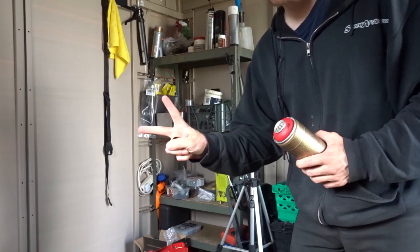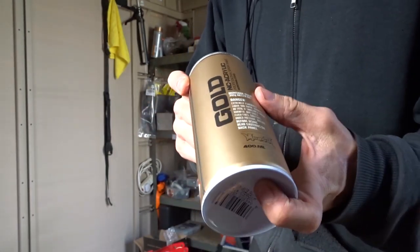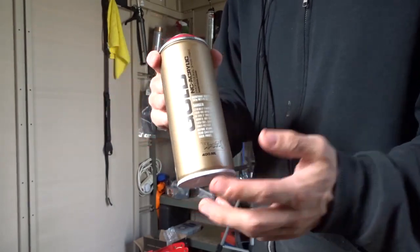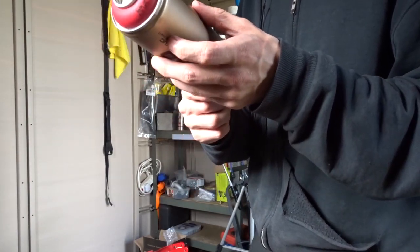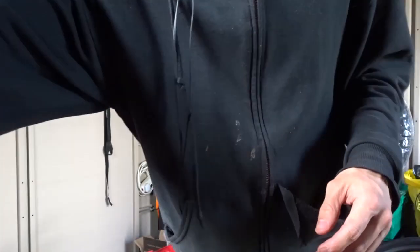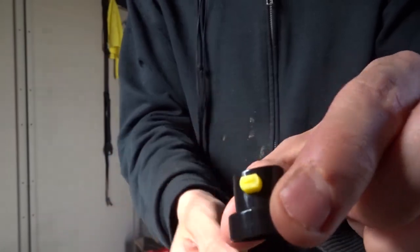Right, welcome to part 2. And I'm painting, and I've this stuff. Now I've used other stuff in the past, and this one here is Montana Gold, and it's supposed to be professional spray paint. Now it's made apparently in Germany, and it's quite nice. And what's really nice about it is that you actually get a couple of sizes of nozzles. So this is like your standard affair, and then this is like a more narrower beam. But it comes out so slowly.